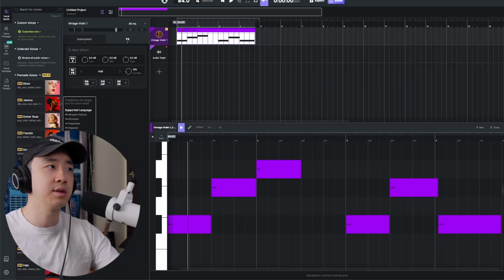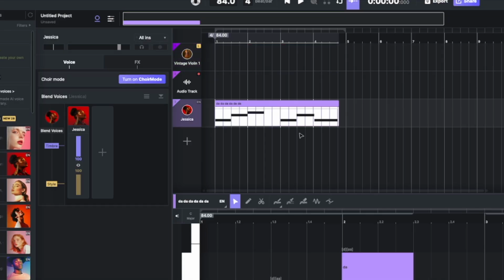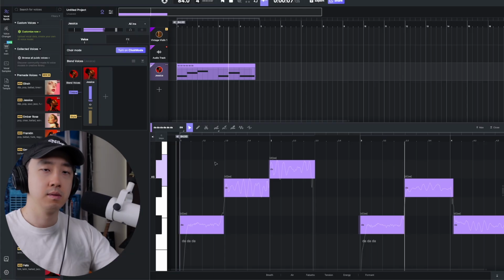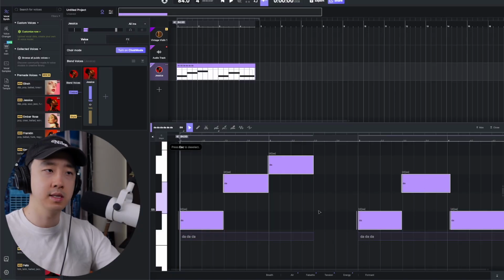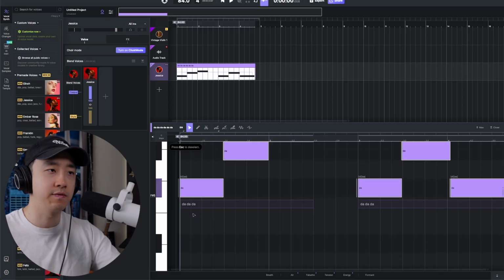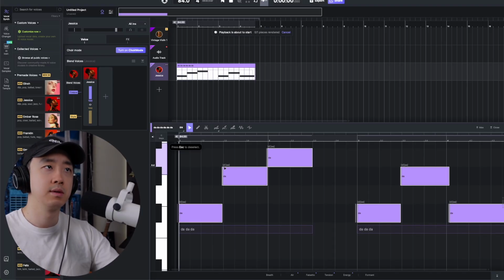Because I'm going to use the same pattern, all I'm going to do is go to the vocal synth and drag someone in here, and then just bring this down here. I might pitch this down. I'm gonna select these and bring it down from F sharp 5 to F sharp 4. Let it render.